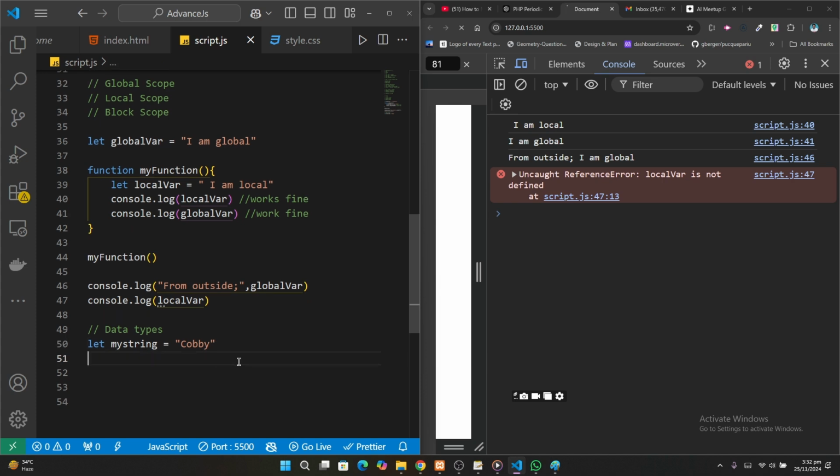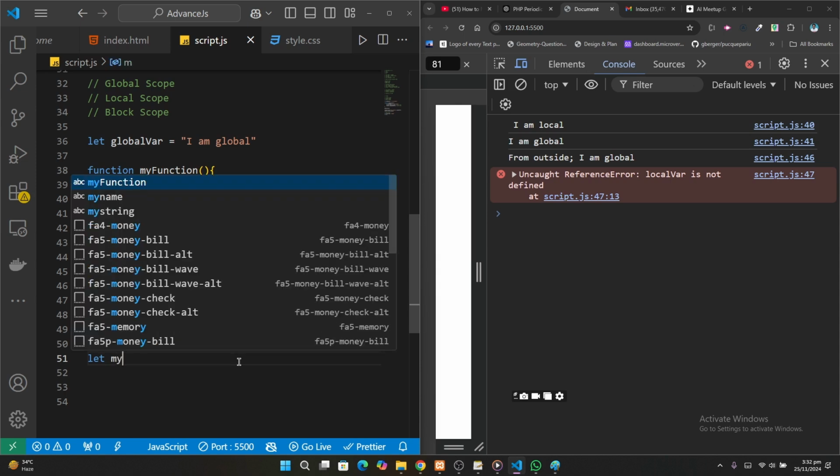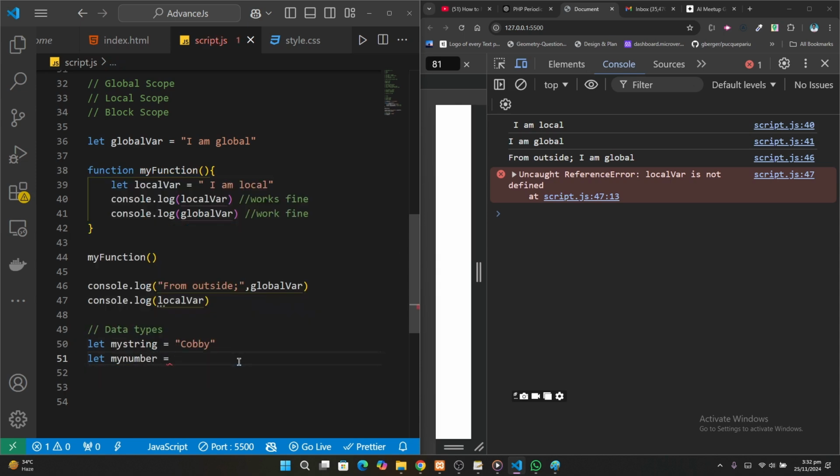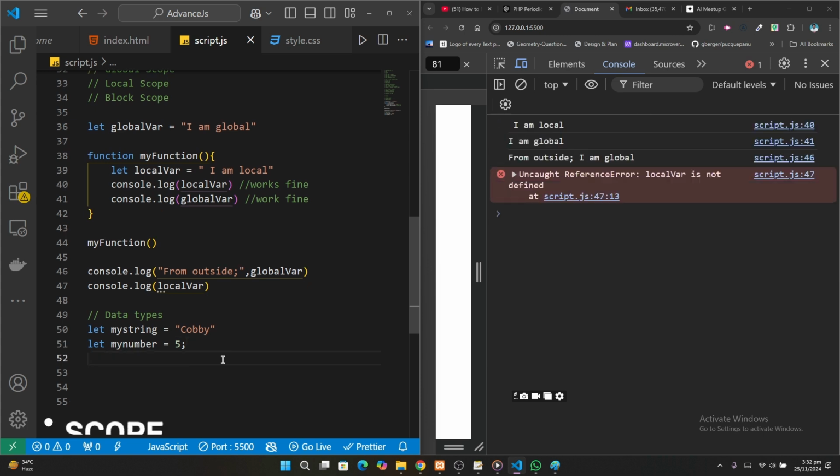We have another one that is number. So my number here. Numbers can be written like that without using the double quotes. This is also another example of a data type. And we can also have Boolean. So let's say student is true. True or false are called Boolean in JavaScript. So we have string, number, Boolean, and we have null and undefined. These are the data types that we have in JavaScript.